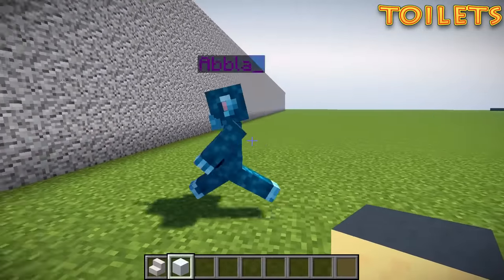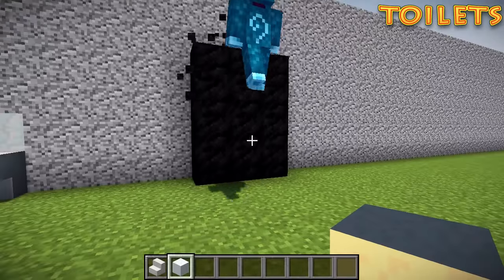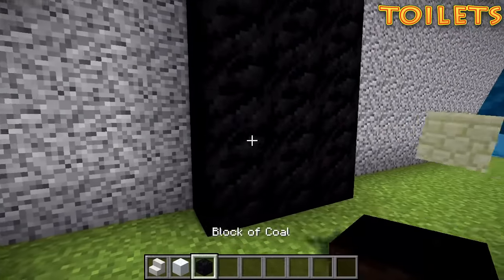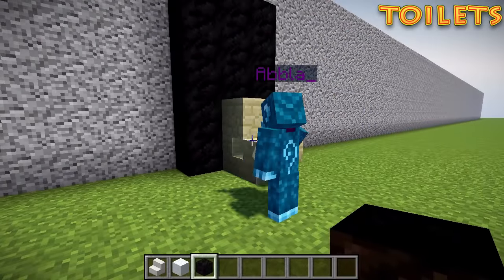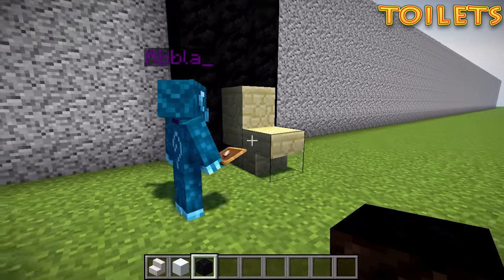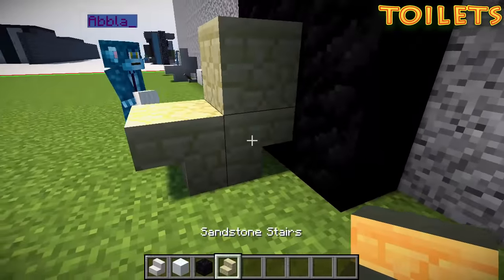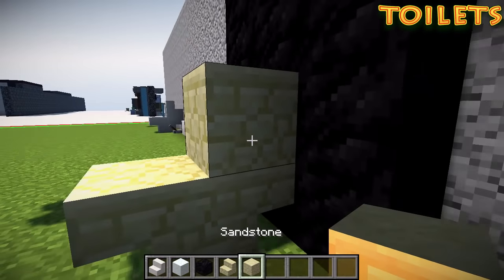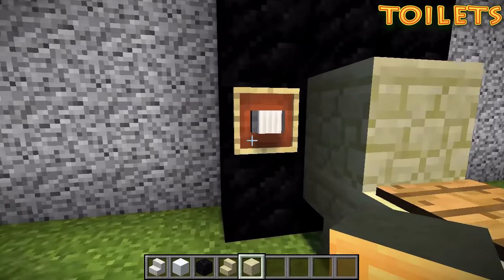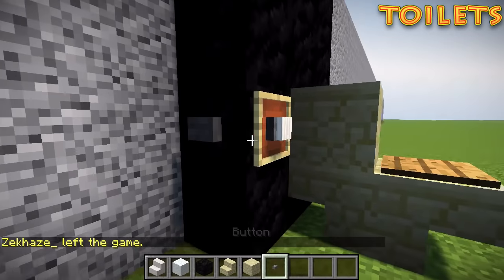Anyway, next we've got Abla, who's got a really cool design. This one's got its own custom wall to it, using some blocks of coal. Let's see what Abla comes up with. Okay, quite a traditional toilet here. We've got a couple of sandstone stairs back to back, one big sandstone block on top. Here, this was quite cunning.